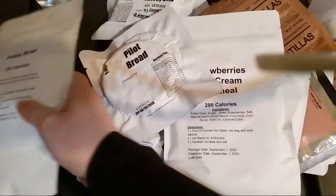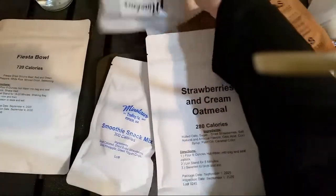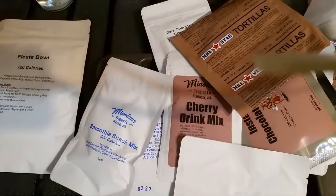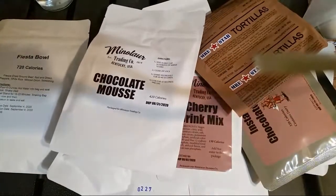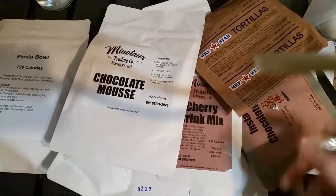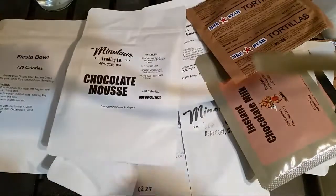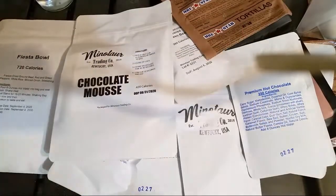So since this is what we'll be having for dinner tonight, the chili goes back in. I'm going to put the pilot bread back in. I'm going to put this back in. I'm going to put the oatmeal back in. Well, since I've had the cherry drink mix, that will go back in the bag. The chocolate milk we'll save for another day.